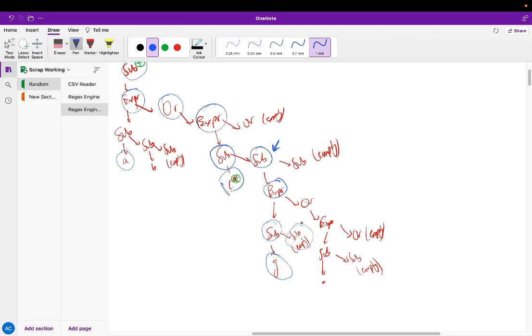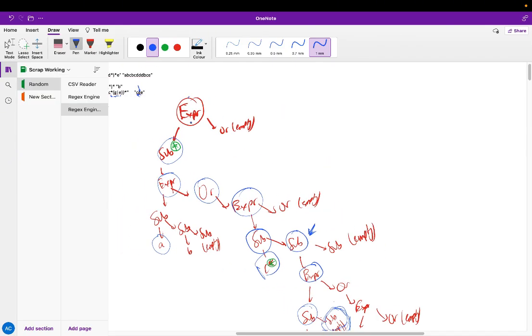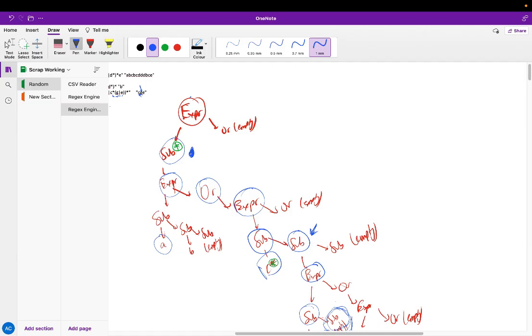And then it's supposed to realize that the G. Do I have to remember that the outermost parent is a star?